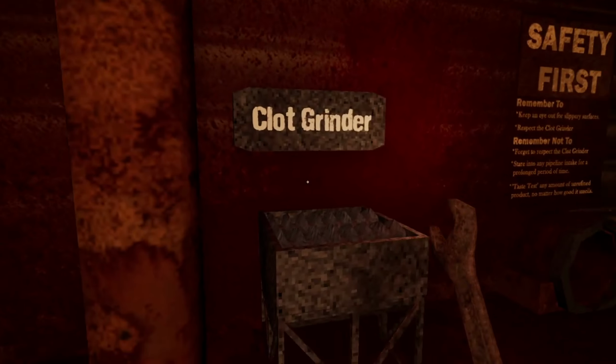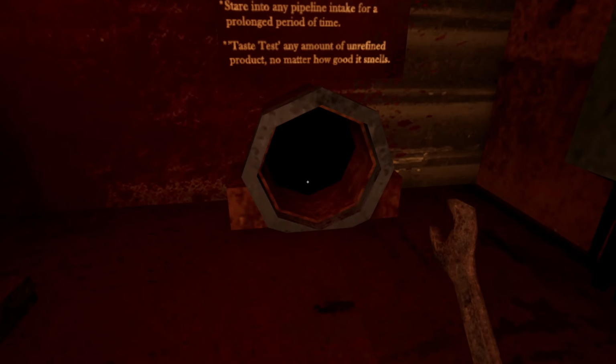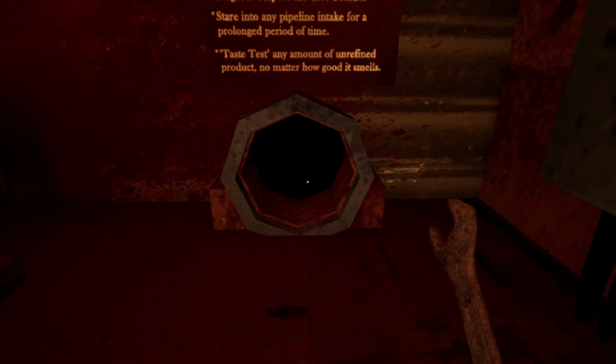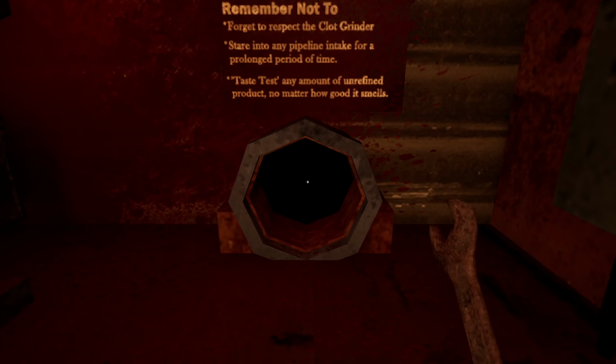What happened in 98-S? Safety first. Remember to keep an eye out for slippery surfaces. Respect the clot grinder. Remember not to forget to respect the clot grinder. Do not stare into any pipeline intake for a prolonged period of time. Do not taste test any amount of unrefined product, no matter how good it smells. So I shouldn't stare into this, is what you're telling me, right? I shouldn't just look into here. You're saying that if I look into here, something bad is going to happen.